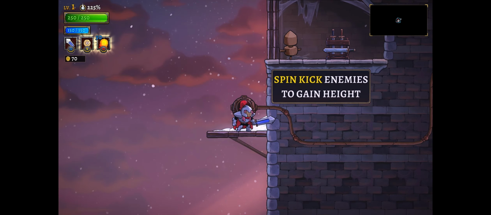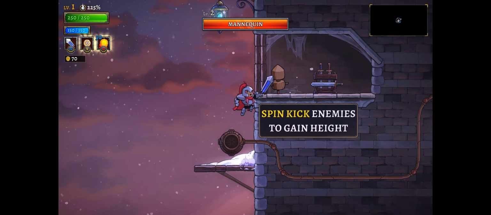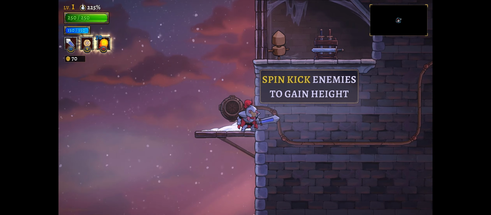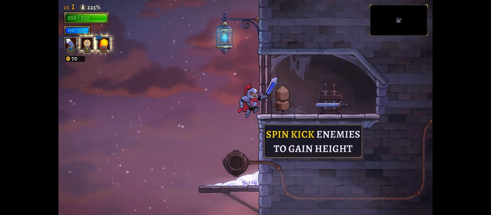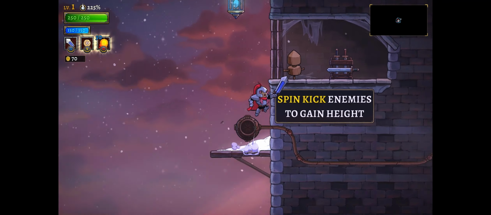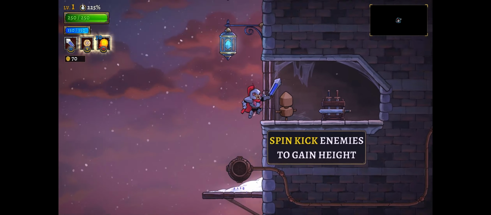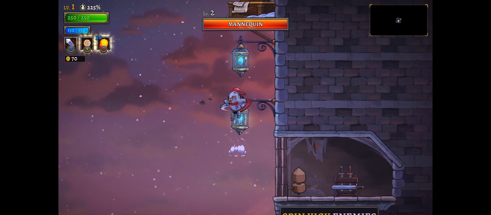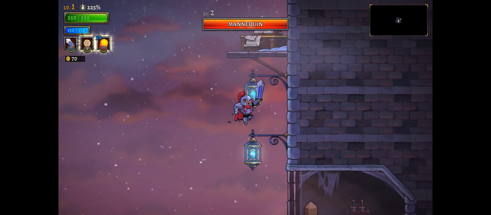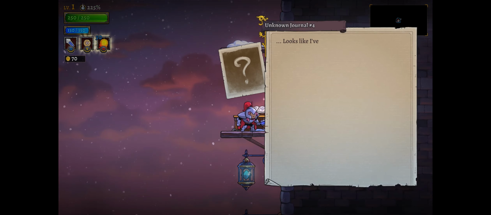Oh god, this. I can tell this is gonna be tough. Spin kick enemies to gain height. Oh, I'm struggling. So, one, two. No, I don't know if it's my A button. Yes, blame my A button. Right, did it. Whew, that was tough.